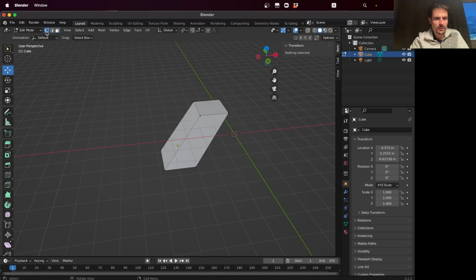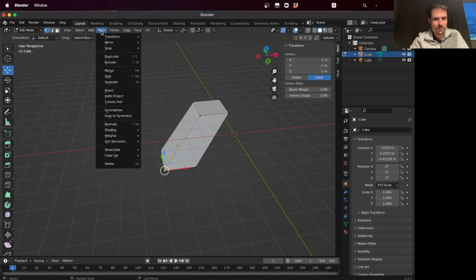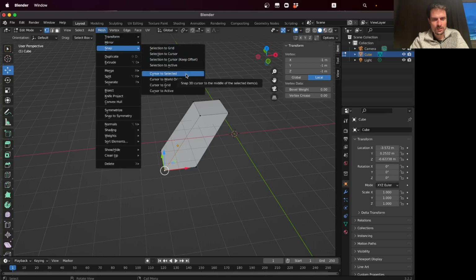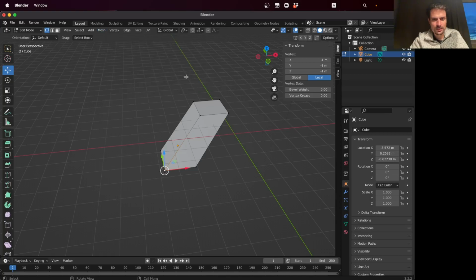So what I can do is to just use the vertex selection mode and hit on this vertex. And now I can go to Mesh, Snap, and Cursor to Selected, right? So observe that the cursor that was here, now it is here. This is the 3D cursor, and you can control it also in this mode.